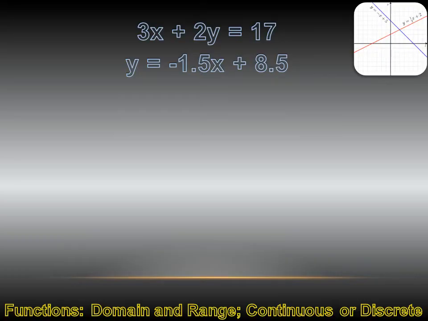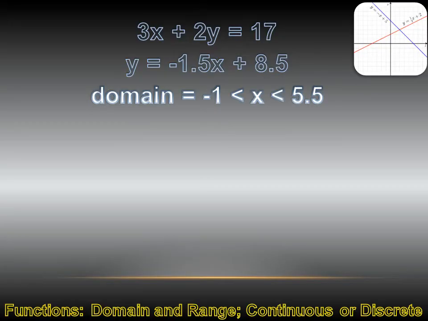Well, now I could create a table and I could graph this, but do I really want to look at every x value in the world? I mean, is it really important to me to know what y equals when x equals 1 billion? No, it doesn't. So I'm going to pick some x values that I want to look at, and I'm going to be defining the domain that's important to me, the domain that I'm going to look at.